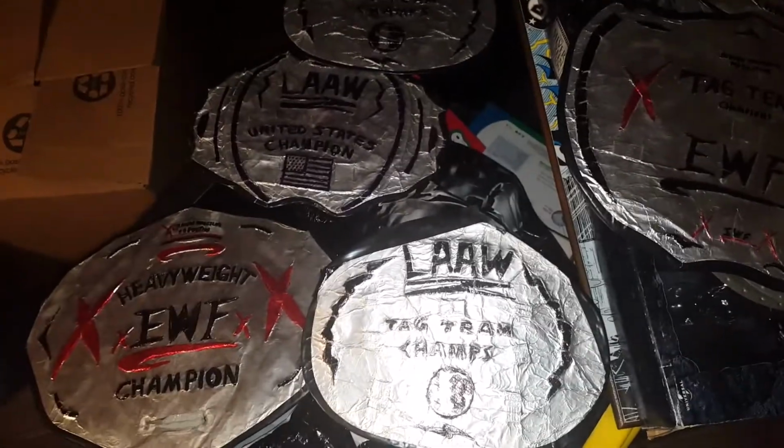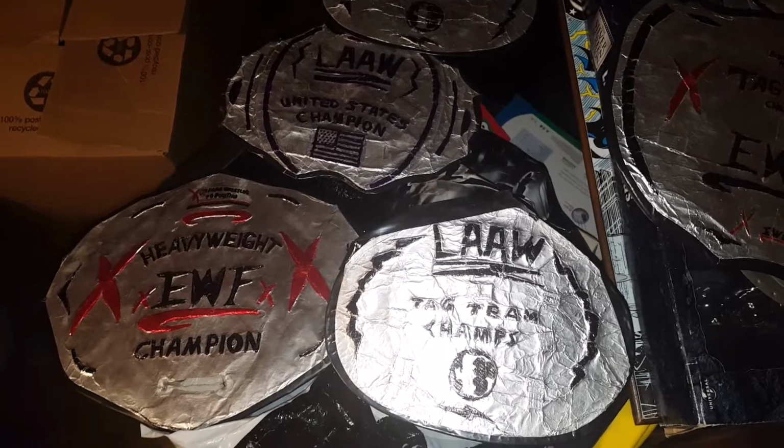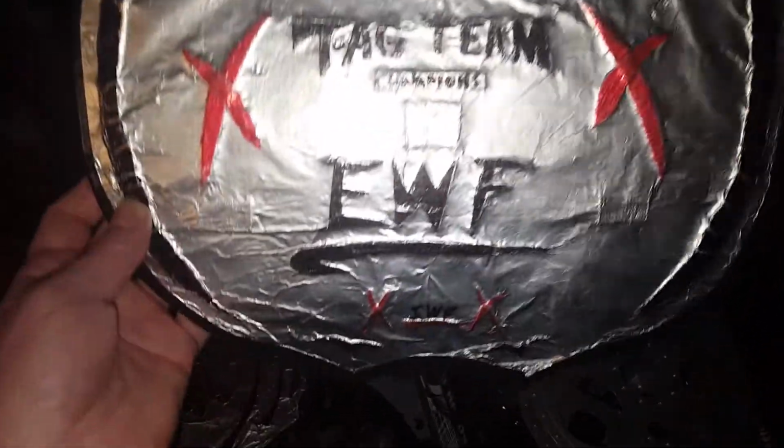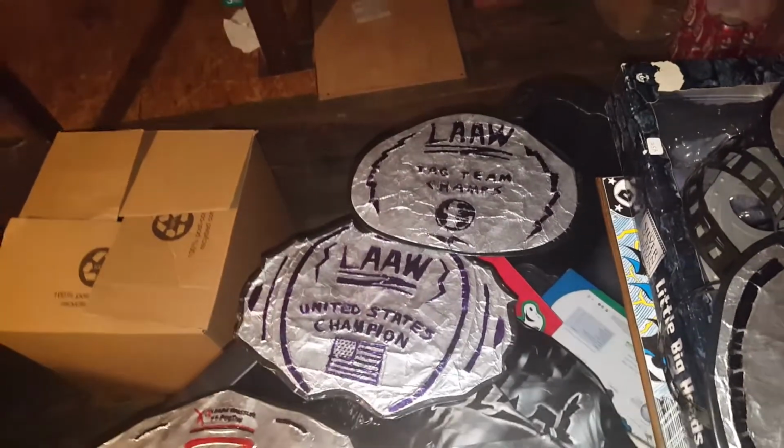A little bit of bonus trivia for something you may have not known about me, but I used to be a backyard wrestling champion back in my teenage years. So I have the plates for all of these title belts that we made basically out of cardboard and duct tape and elevating letters and coloring them with Sharpies. I still have videos of all that stuff too. I'm never going to share those with any of you.